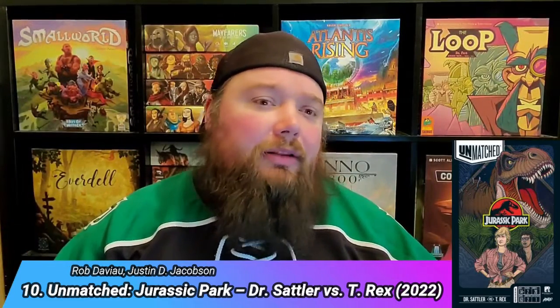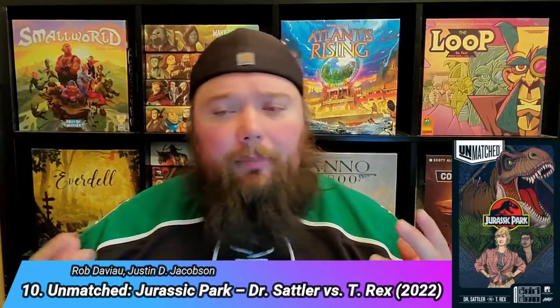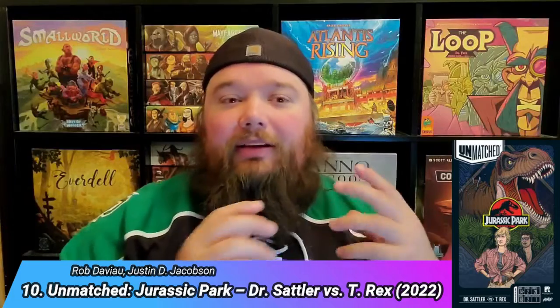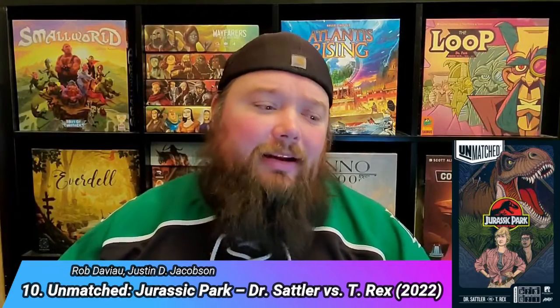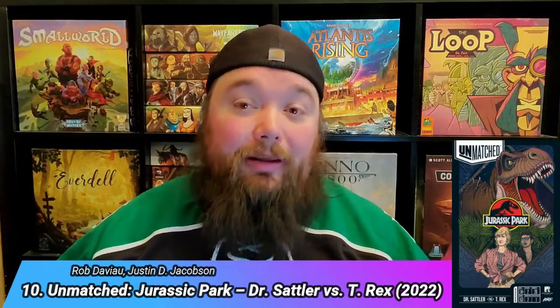Why this is lower on the list is because I feel like both of these characters kind of are predetermined how you're supposed to play them. I mean, they're very powerful characters, both of them are. But like Dr. Sattler's got these tokens that she's laying out, and then you use all those tokens to do one big powerful move, whether it's doing damage or whether it's healing. And I feel like it's just how she's going to play out. So that's why that's kind of lower. They are good characters, but I feel like I don't have as many interesting choices because I know how I'm supposed to play those particular decks. So yeah, number 10, Dr. Sattler versus T-Rex.